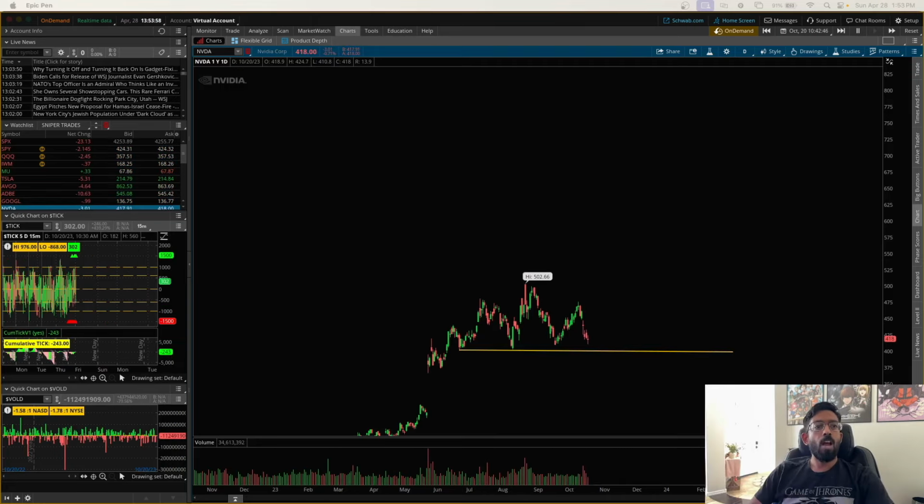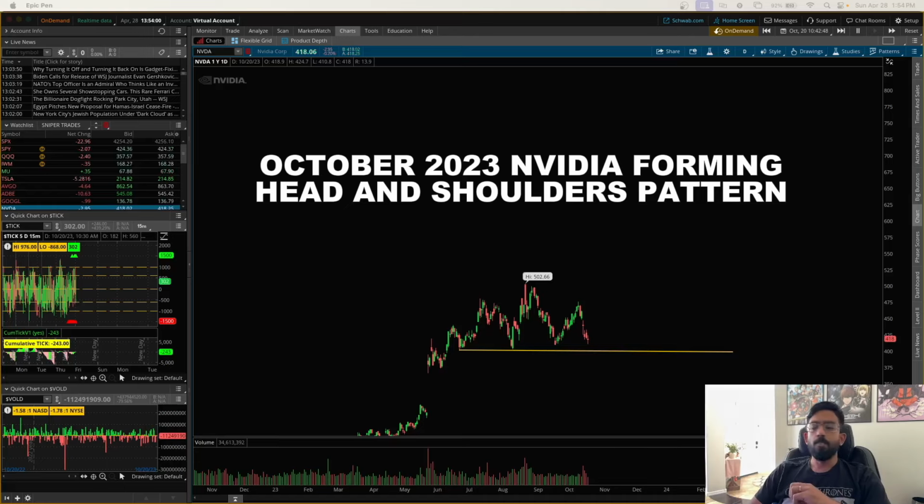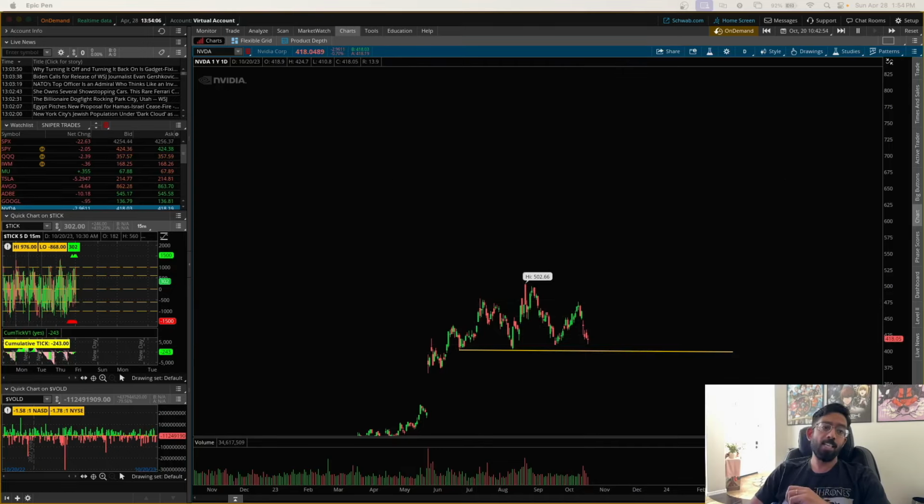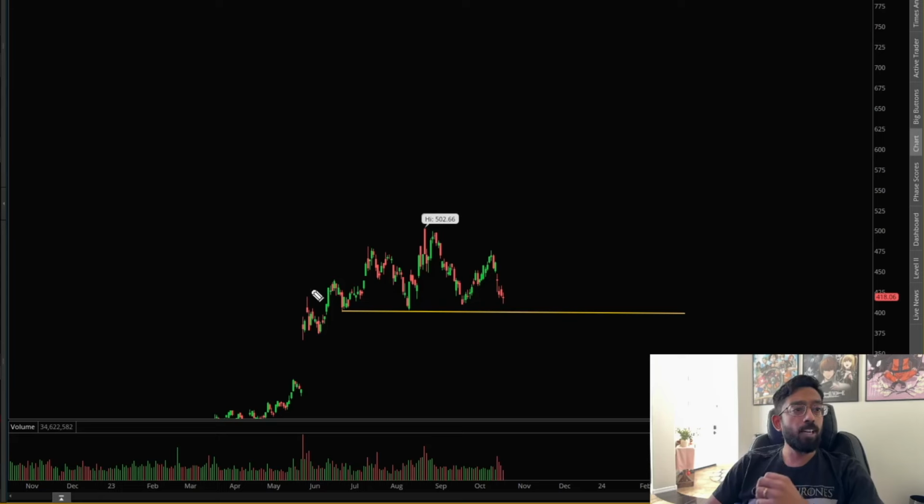of gain. In October of 2023, we clearly see a price action here which shows Nvidia forming a head and shoulders pattern. A head and shoulders pattern is basically a bearish pattern where the price actually moves down or reverses in a short-term trend, right? But then we were not willing to chase this pattern at all. If you see, this is what Nvidia was doing, and we were close to the neckline.